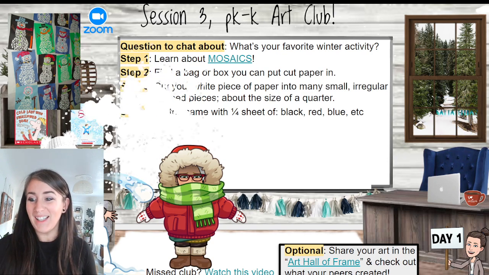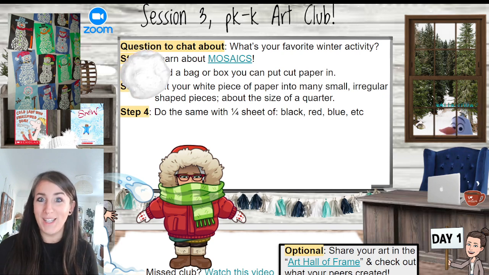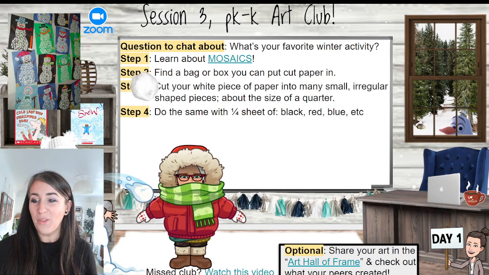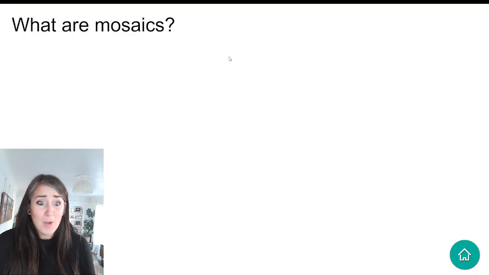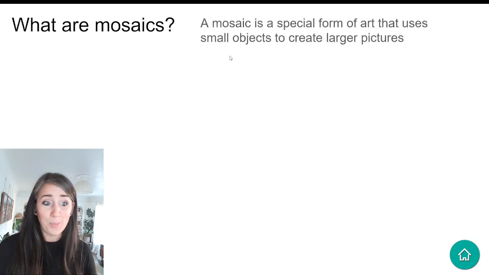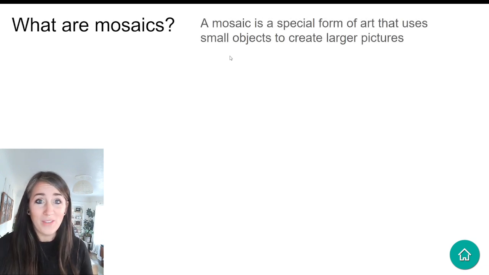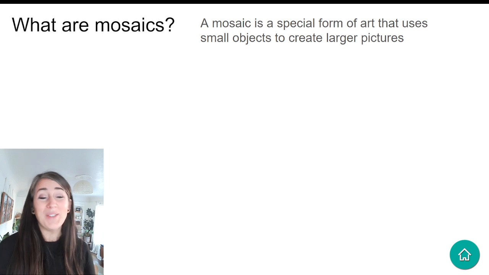Let's cover it together so we all have a really good understanding of what I mean when I'm using the word mosaic. So first and foremost, what are mosaics? Well, it's simply an art form, a very special art form that uses small objects to create a larger picture.